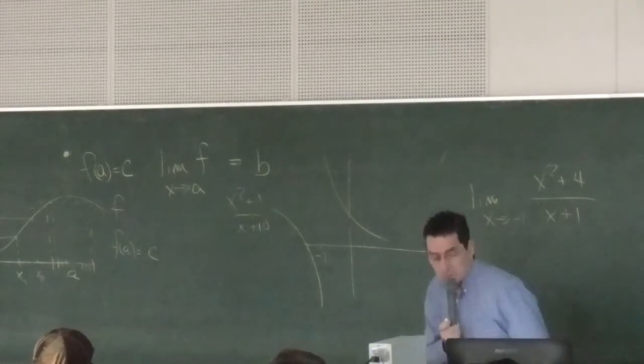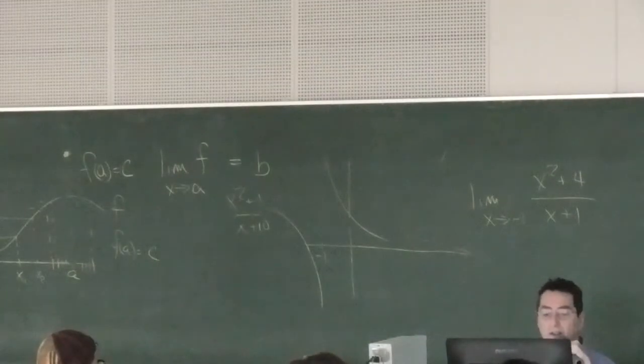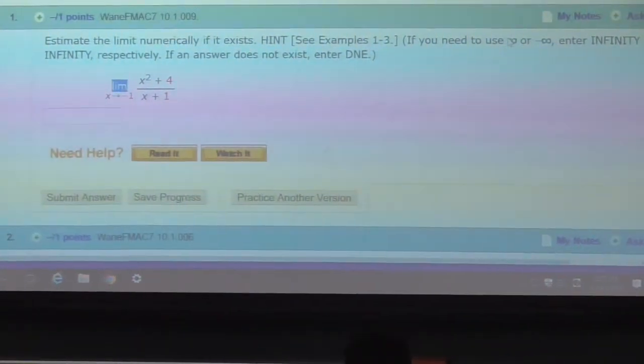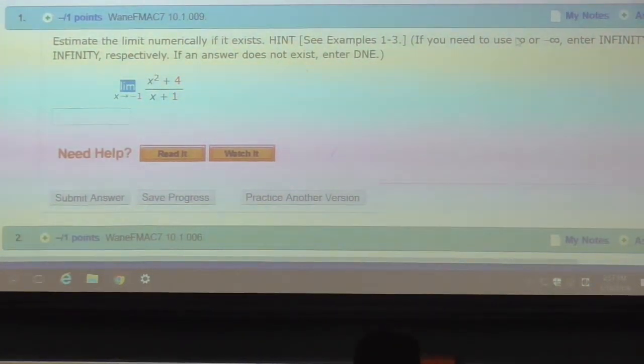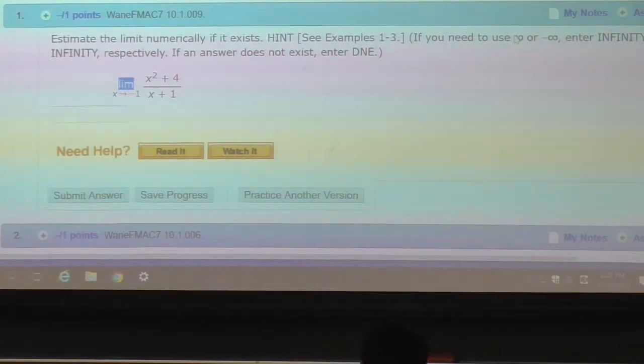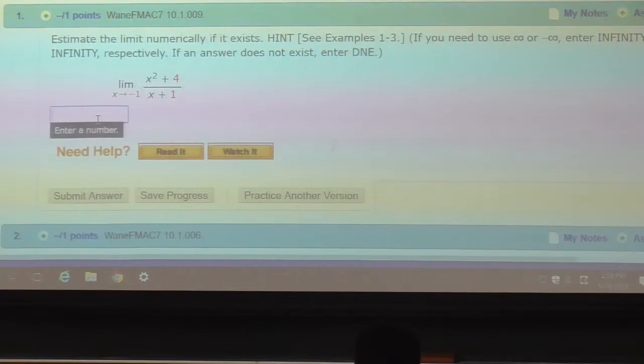Okay? All right, so what do we have to answer in this problem? Yeah, that's right. So it says, estimate the limit numerically if it exists. If you need to, we're allowed to use these symbols, positive infinity and negative infinity, but in this picture, you can't use that because one of them is positive and one is negative. The thing about a limit is you're only allowed to give one answer. So the limit has to be the limit, not a limit. Okay, so there is no the limit, right? Because you'd have to give two answers. You can't give two answers. So they say you can write infinity, or finally at the end, if an answer does not exist, then you type in this. Okay, so that's what we have to type in here.